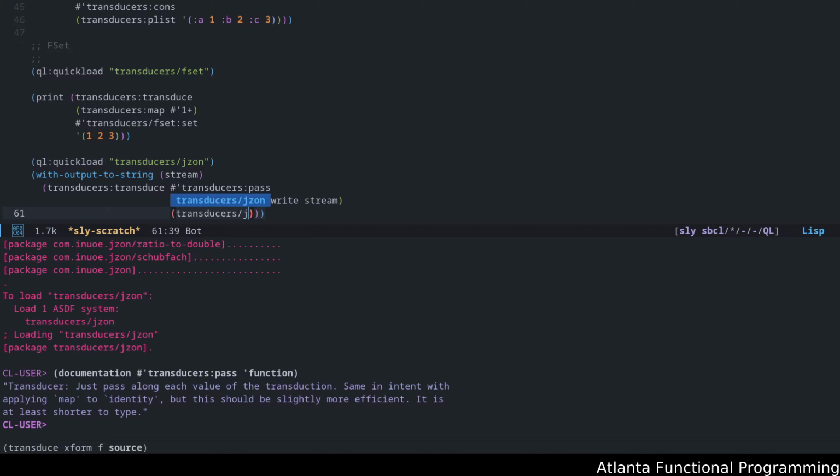Now there are readers out there in this API too, to read in from a file or something like that. But for sake of example, we're going to just read this from a string. And this string is going to hold essentially an array which contains two JSON objects. One with name, let's say, Bob.